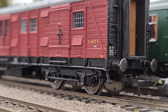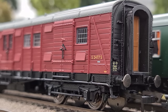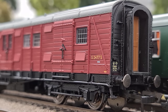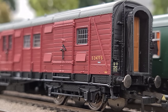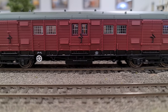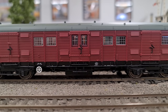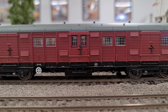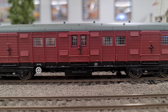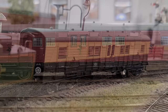And then in later life, quite a few of them were taken into War Department stock and modified as ambulance cars during the Second World War. Again, Graham's review will correct me if I'm wrong with that. But they had drop light windows put into those centre doors. So if you look at the crimson one, it's got an extra set of windows in the middle doors. So there are significant tooling differences between the two vehicles there. Winston Churchill's funeral van is one of the ones which was modified as well.